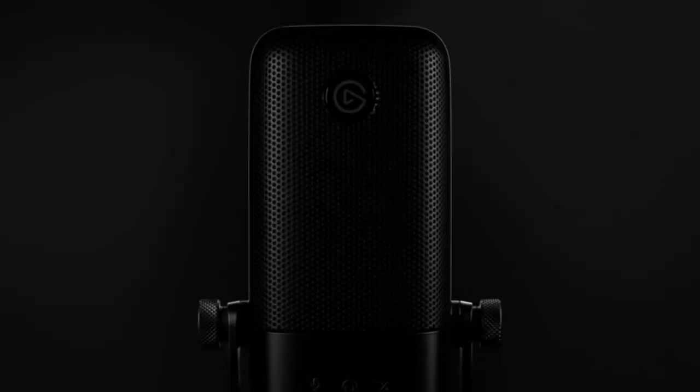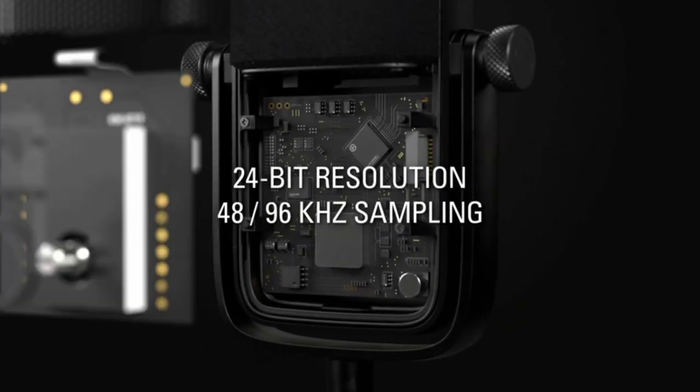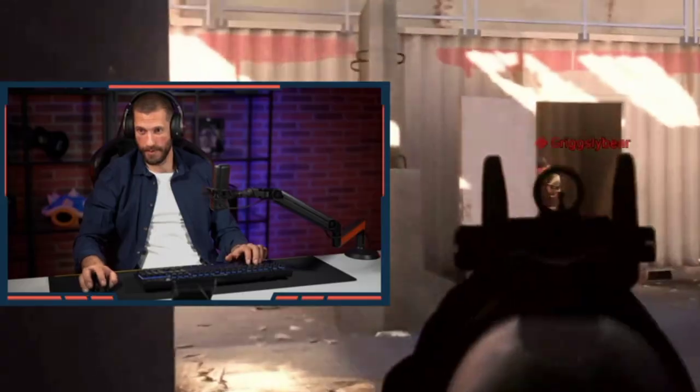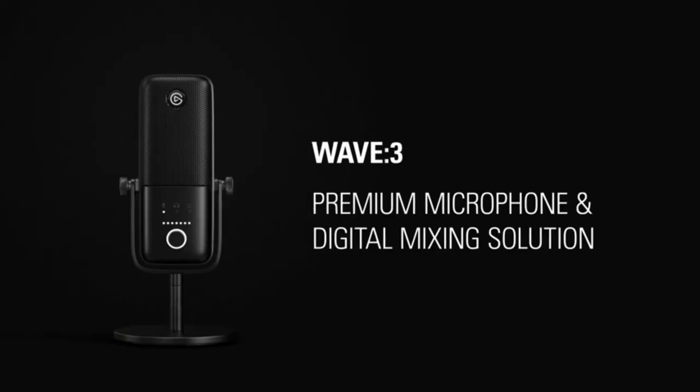Number 3: Elgato Wave 3. With the sheer amount of USB mics on the market it's hard to stand out, but the Elgato Wave 3 makes it look effortless with its stylish retro design, high-quality build, and great sound performance. It only has one polar pattern, but for content creation it's one of the best I've tested. Being a top content creation peripherals brand, Elgato knows it takes more than good looks — the Wave 3 sounds and feels great as well. For gaming, podcasts, and streaming, the Wave 3 takes a lot of the guesswork out of the equation. The Wavelink software is very easy to use and is especially beneficial for Twitch streamers struggling to keep multiple audio sources organized.